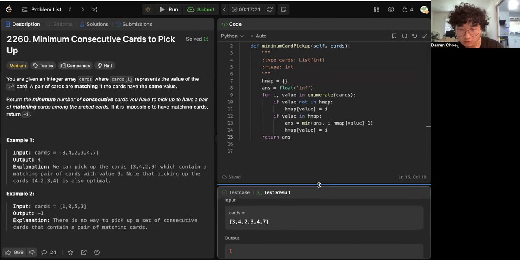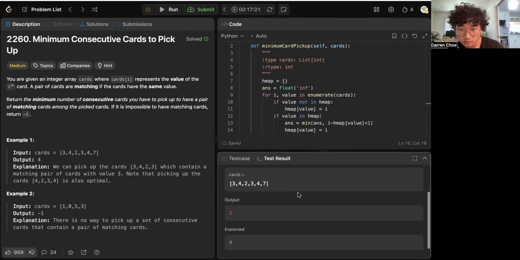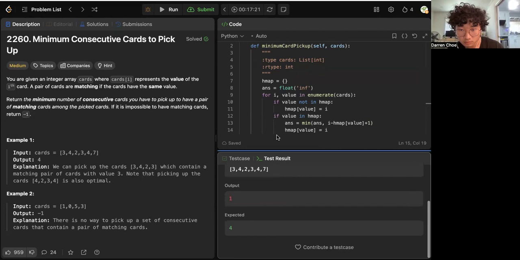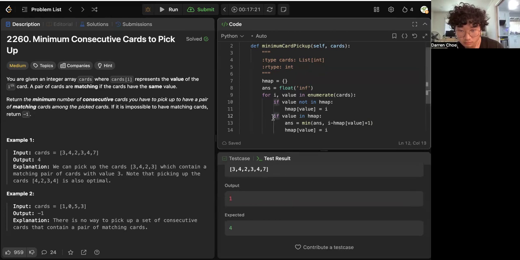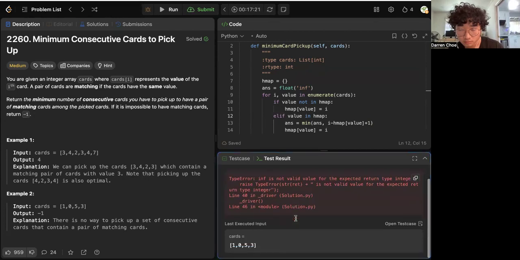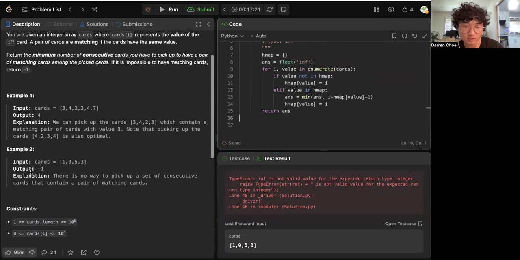Let's see what's wrong with that statement. Oh, right. We have to return -1 if it's not a valid value. So return the answer if it's valid.